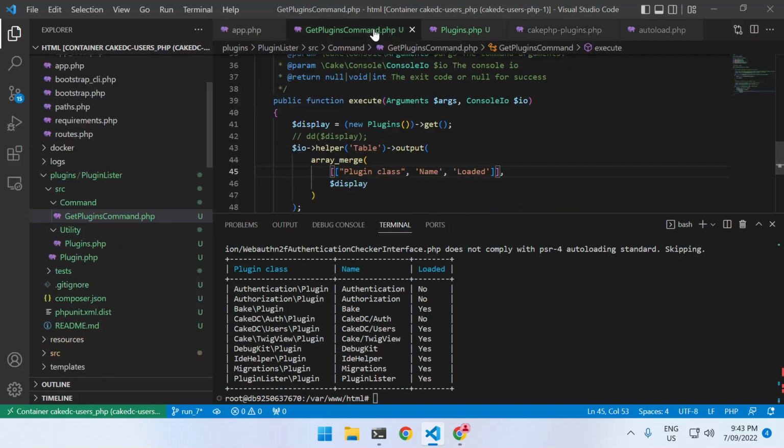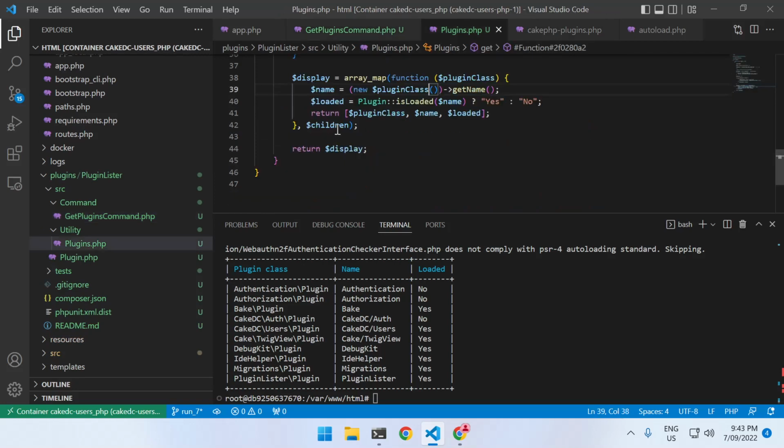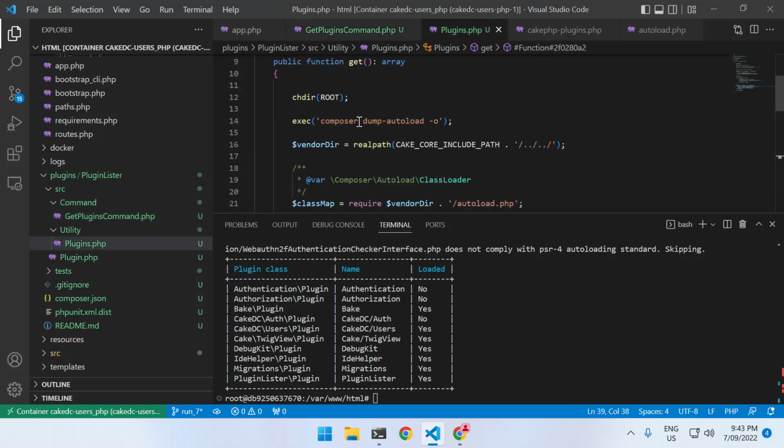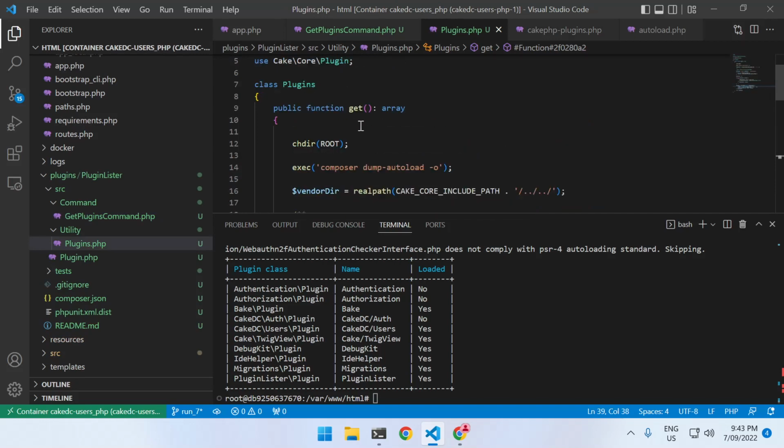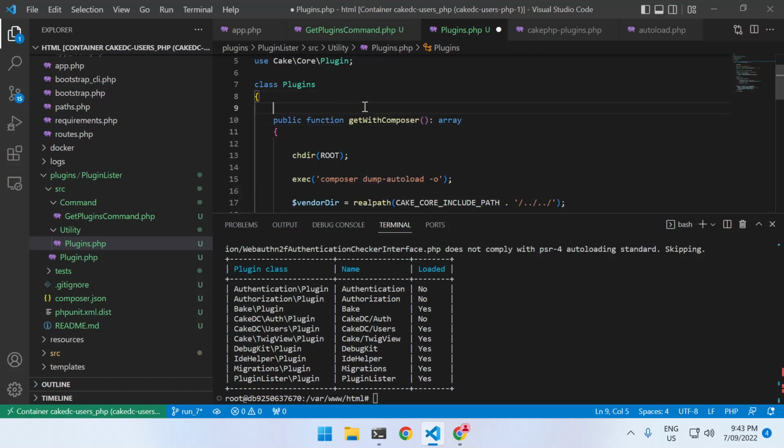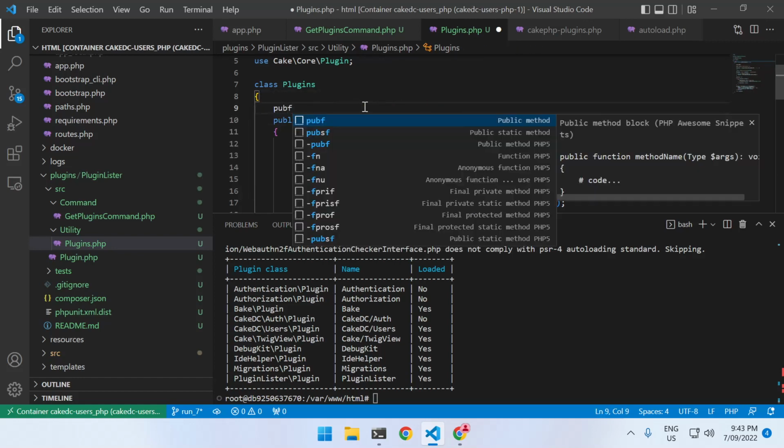So let's just re-implement our utility class to use that instead of Composer, and we'll just rename this, and then might create another one.